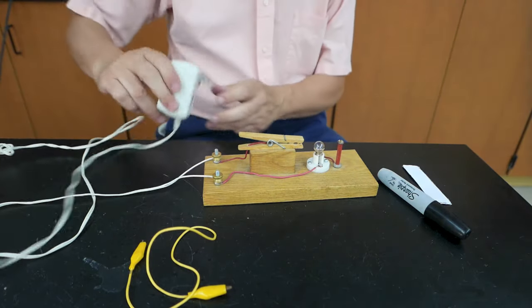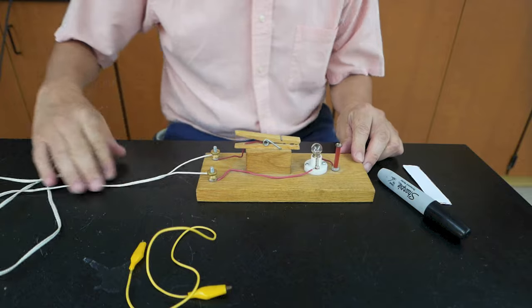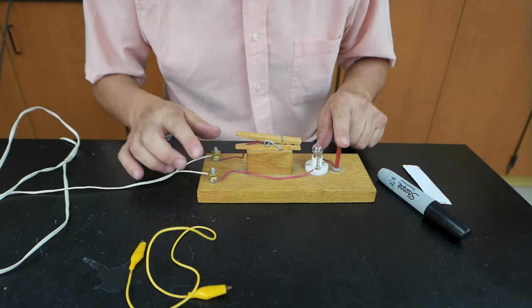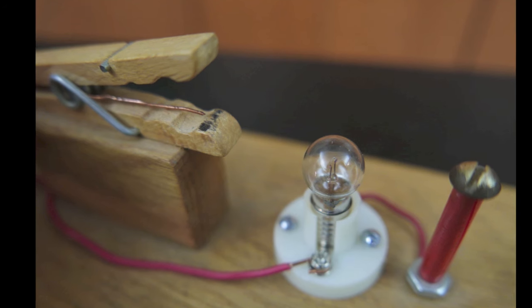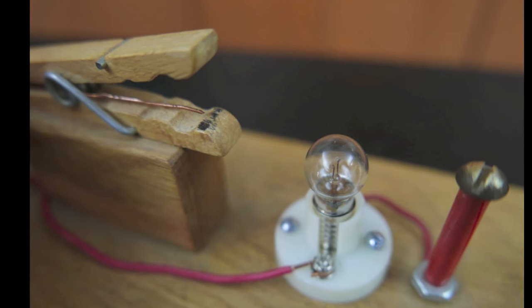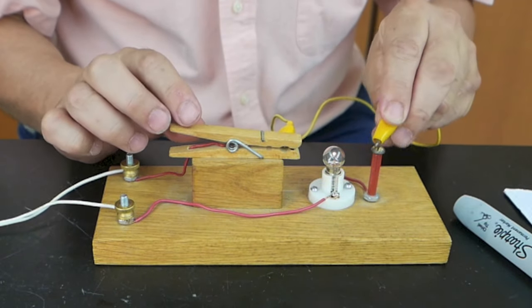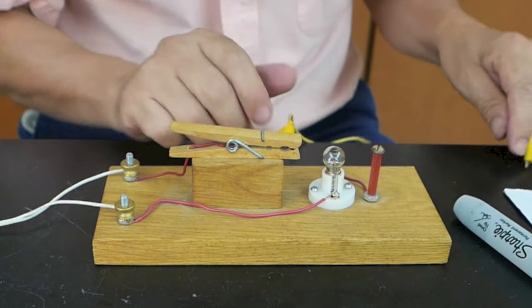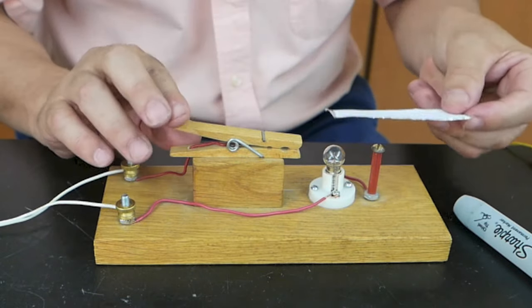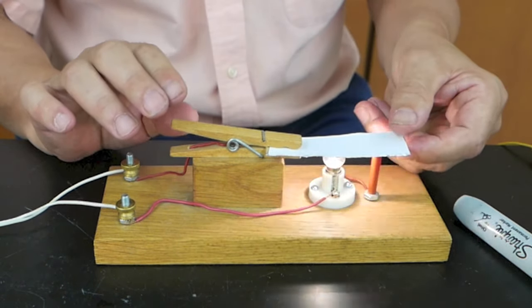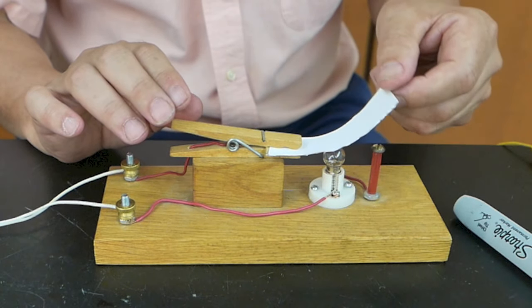This experiment is going to start with a 6 volt power source and a 6 volt light bulb. Now the wires from the power source, well one's going to go to this little red post here. And the second one's going to be wired inside that clothespin. You can see it a little bit closer there. Now the idea is if I run a wire from inside the clothespin over to that post, it completes the circuit and the light bulb lights. If I replace that wire with one of the strips and make contacts on both sides the light bulb lights. And if I lift it up and break the contact it goes out. So we're going to use this to turn the light bulb on and off.